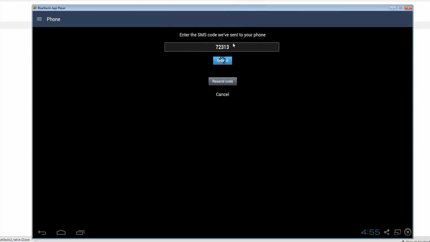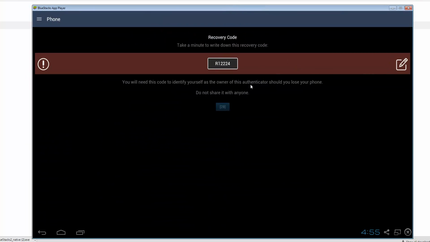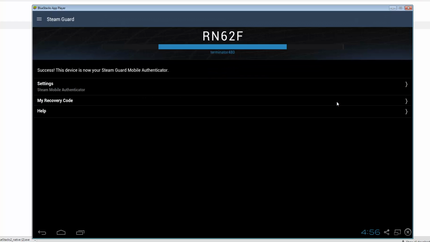And it should confirm. Now, copy this recovery code. This is the code you need if you do end up losing your BlueStacks, like if you uninstall it. I'm pretty sure though, if you uninstall and install it, it will work again since you are using the same computer. But make sure you have this code copied somewhere, like in a notepad or on paper. It's going to count down right here, and once it's done counting down, hit done.